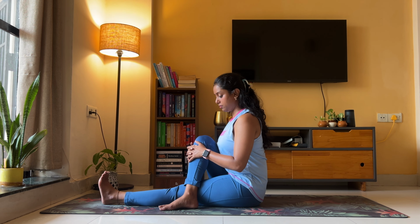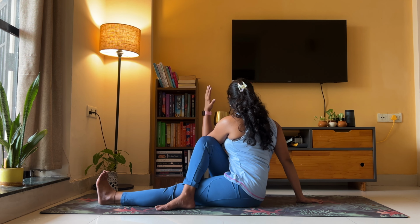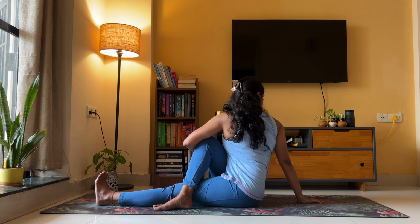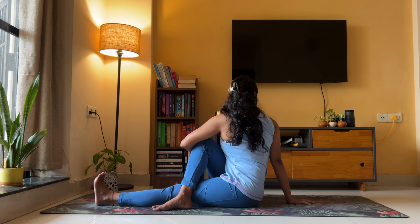Hug your right knee into your chest and place your feet outside the left. Chest and hips aligned forward. Inhale and using your left hand, hug your leg into your chest and the other hand at the back. Exhale and twist to the right. You should feel a gentle pressure on your abdomen. Sit up a little taller and exhale to twist a little deeper.